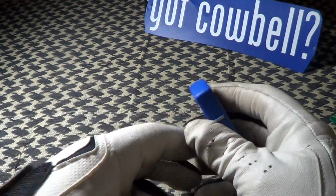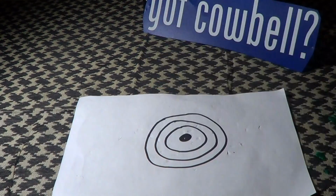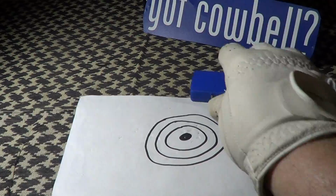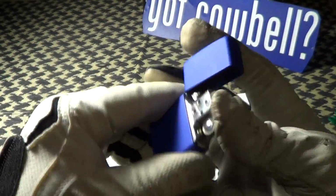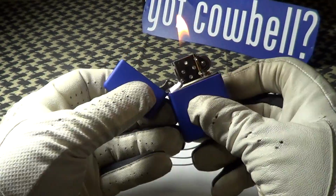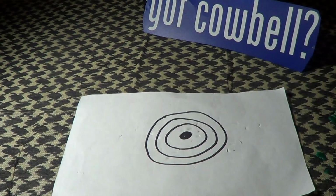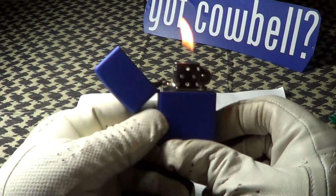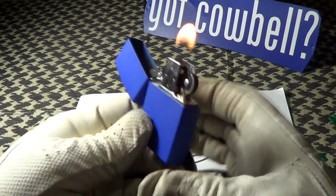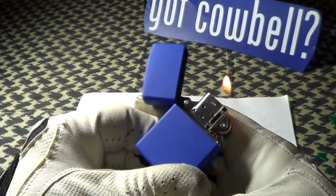So let's do a drop test on this thing, from about 18 inches. No rattle, no breakage. Good sound, still lights. Let's do a drop test with this thing lit from about 18 inches. Okay, there you go. It passes the drop test. No damage, fires up nice.